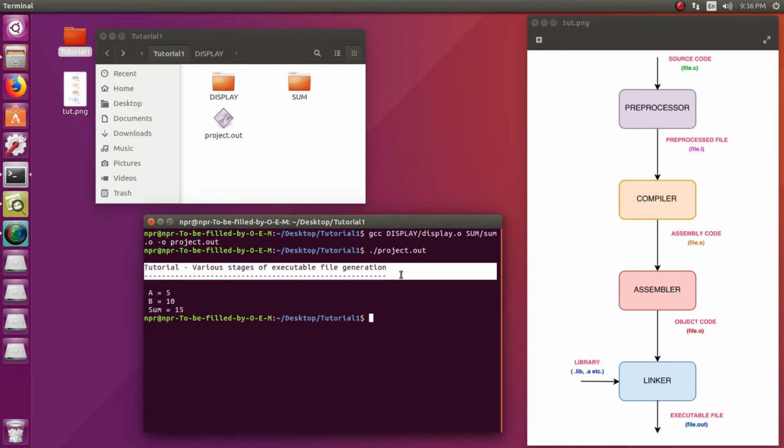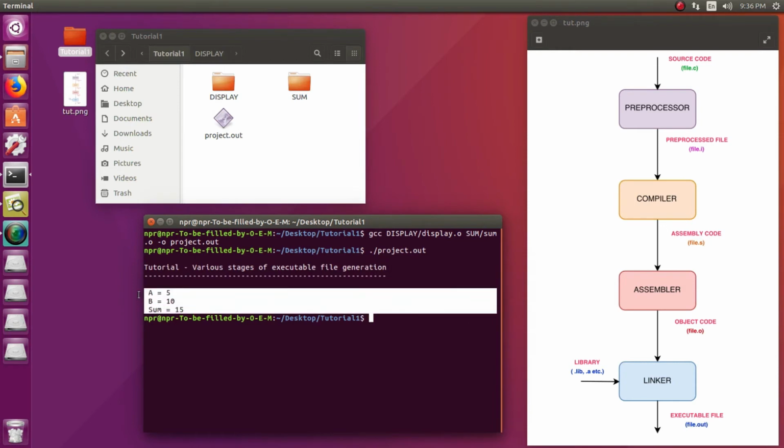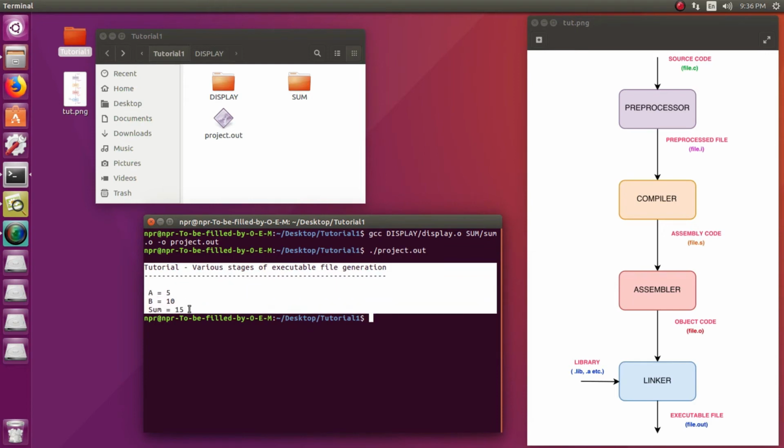The printf statements are from the display.c file, and the function called to print the sum is inside the sum.c file. So the sum.c file output is here. So these two object codes are combined and the total output is generated.